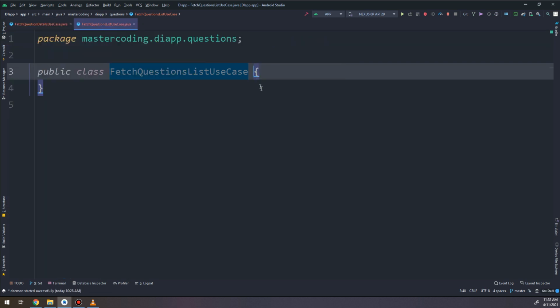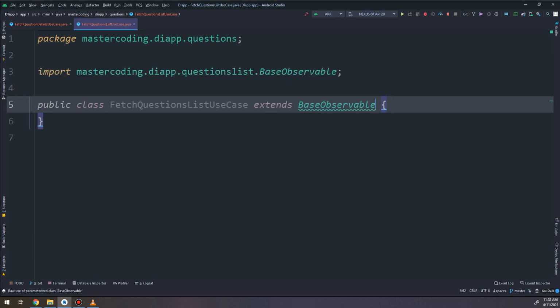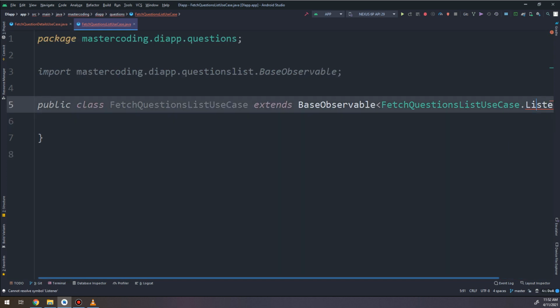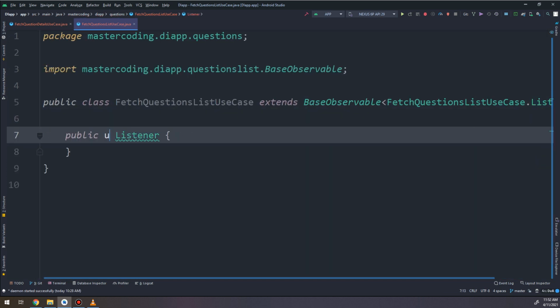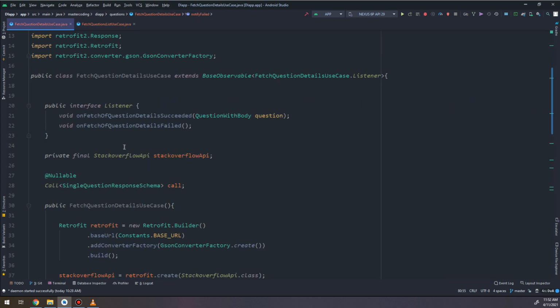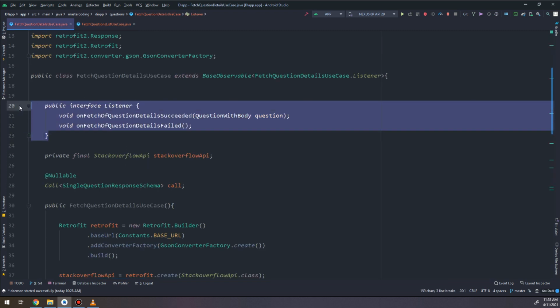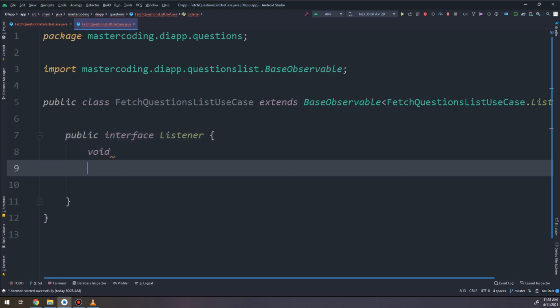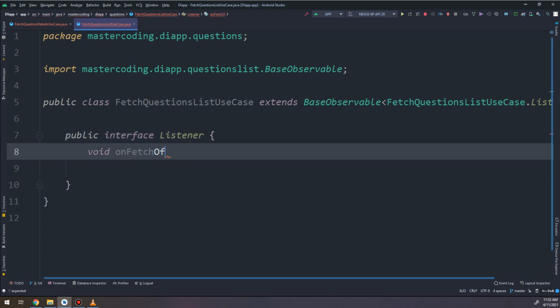Okay. The same way, we need to create a new class, public class FetchQuestionsListUseCase. So this use case will be for the list. We have created the one for details. When the user clicks on a question, it will take him to the question details activity.